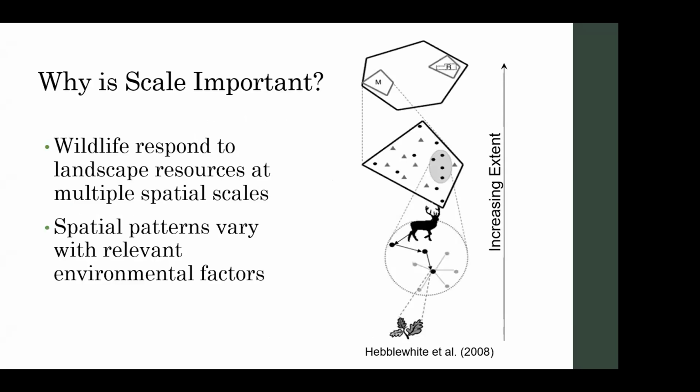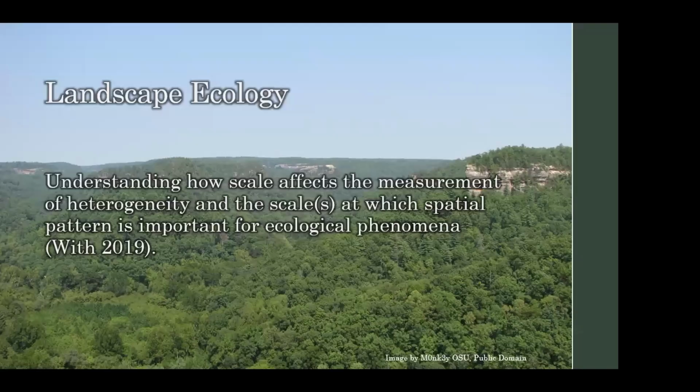Scale is important to wildlife because they respond to landscape resources at multiple spatial scales, depending on the resource and their life history. And these spatial patterns vary with relevant environmental factors, such as what is accessible or available. This is all important to the study of landscape ecology, which is the understanding of how scale affects the measurement of heterogeneity and the scales at which spatial pattern is important for ecological phenomena.